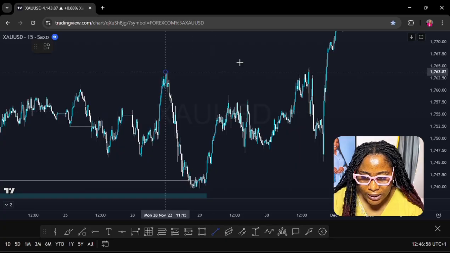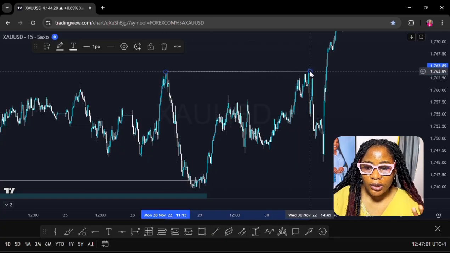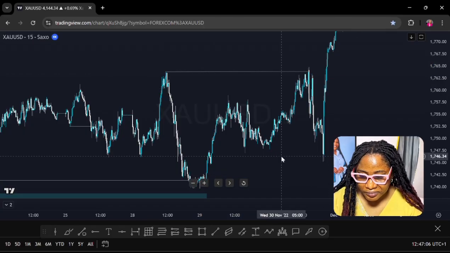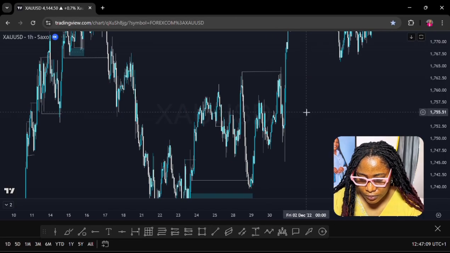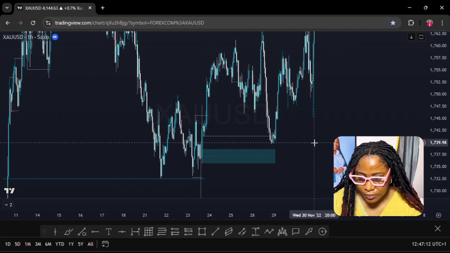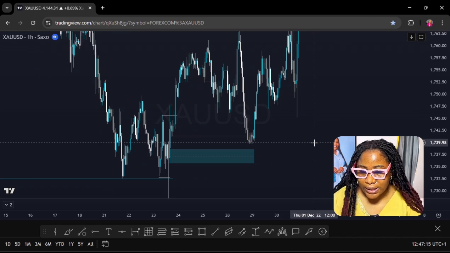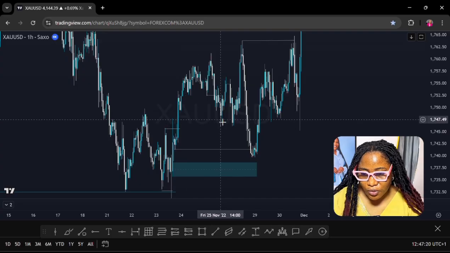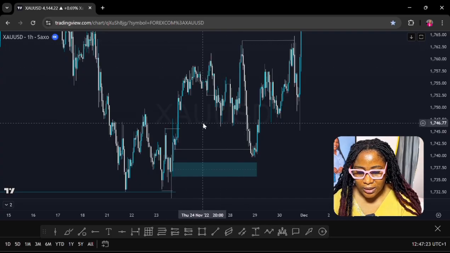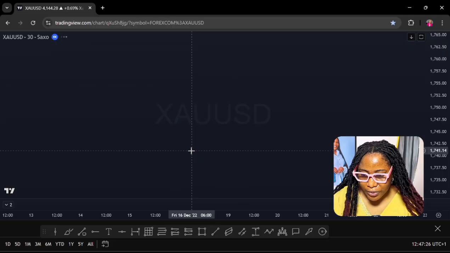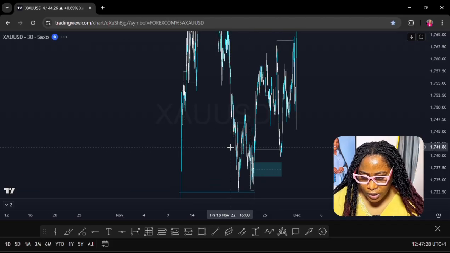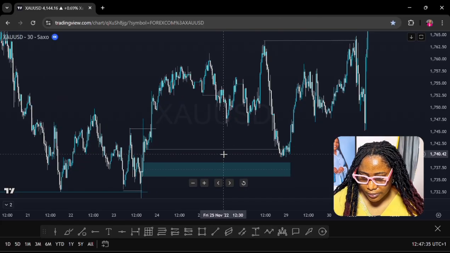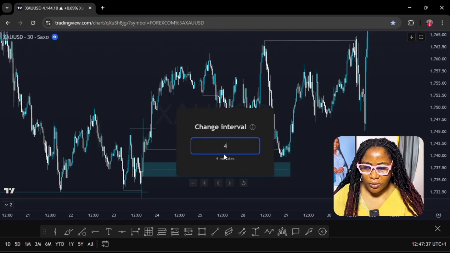Another thing is, as the trade is going, you can also be checking your time frame. Let me see the 1 hour. You can see, like I said, price will first use the FVG. You see this 1 hour FVG. Price will first use it to form the inducement. Let's see 30 minutes. I feel like that zone that price used, we should get an FVG or something there. Okay, there's literally nothing there. Not 4 hours.